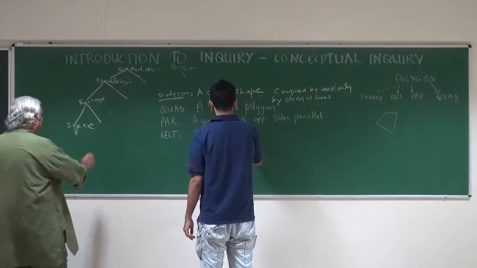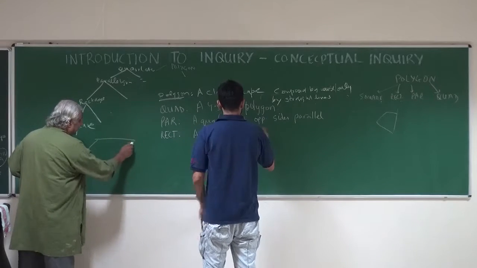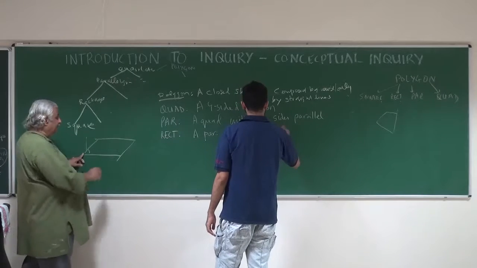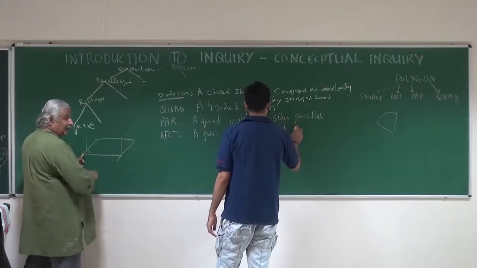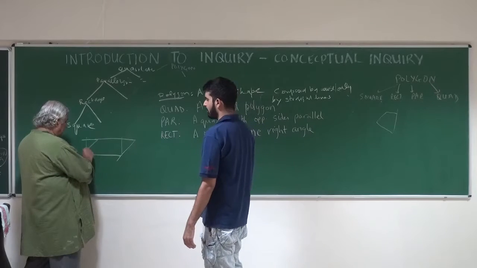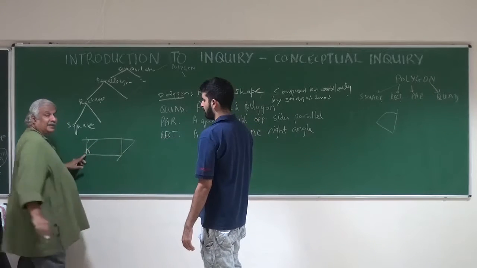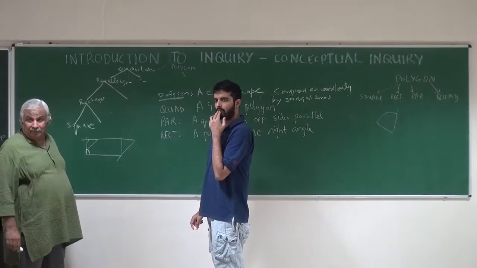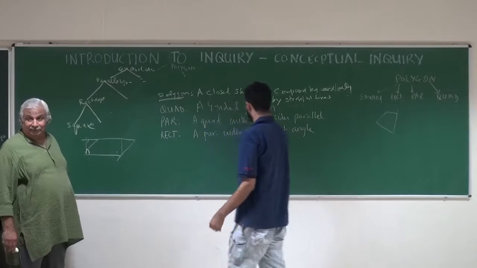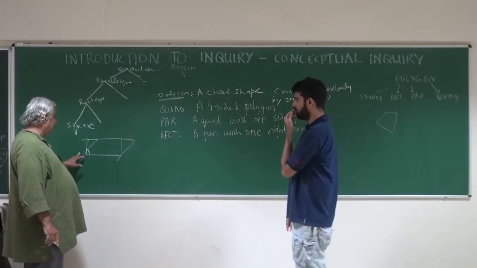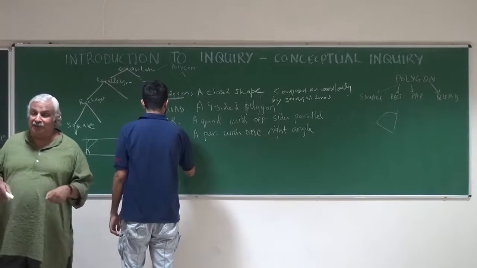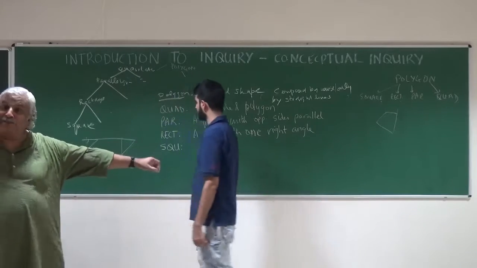No, they don't all have to be. In a parallelogram, if this angle is like that, then this will have to be parallel. But you haven't said anything about equal sides. You don't need equal sides. I see, they're parallel. If one is a parallelogram and one is a right angle, all are right. Of course, this will need some theorems about quadrilaterals and parallelograms, and those theorems will give you the consequence.